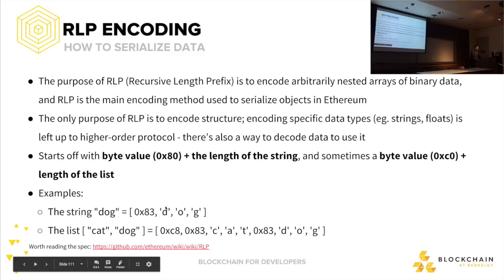into individual characters. And you can do the same for a list, except the only parameter you need to change is that along with the byte value for the length of the string, you also need to include the byte value for the length of the list. In this case, the length of the list ends up being 8, because we have the size and the string data, and the size and the string data again, and that adds up to 8. So then we have 0xC8, and then this is 3, and then this is 3, and then we send 3 and 3. So it's actually very, very easy.